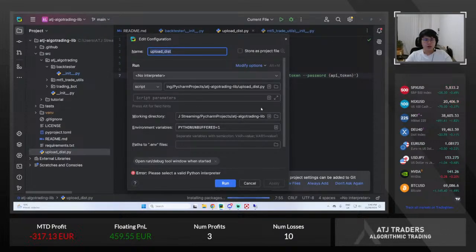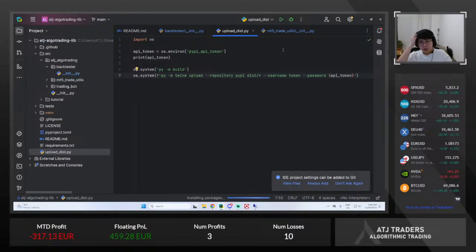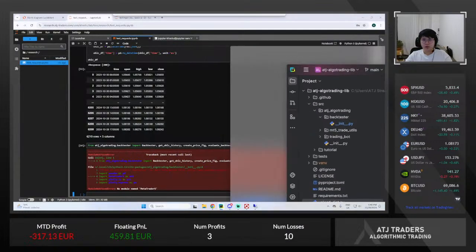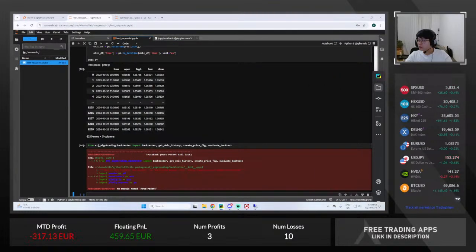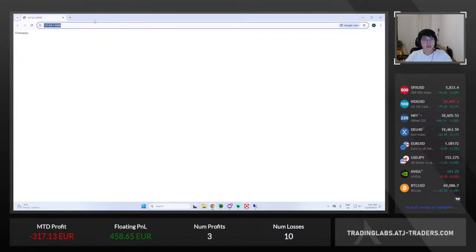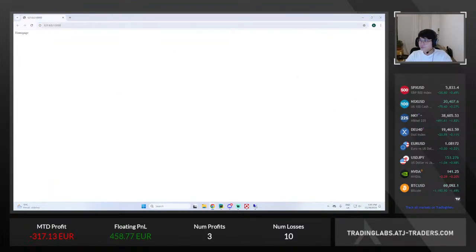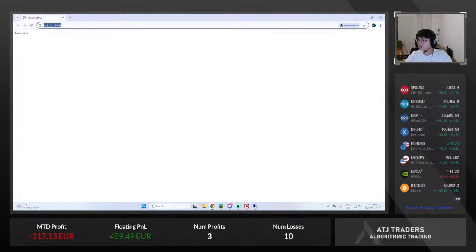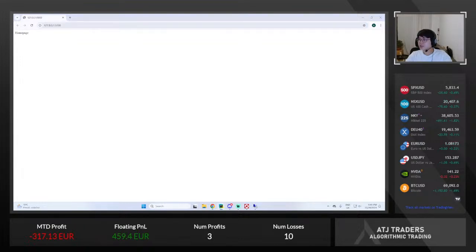Unfortunately, I don't have the API token right now, so again I will do it off screen because I have some sensitive API tokens here. If you just give me a moment, I will quickly upload the new version to PyPI, and then with the new version we can start using the backtester without MetaTrader5.